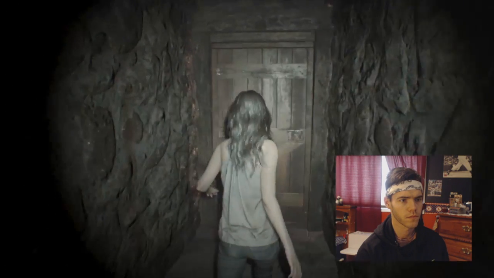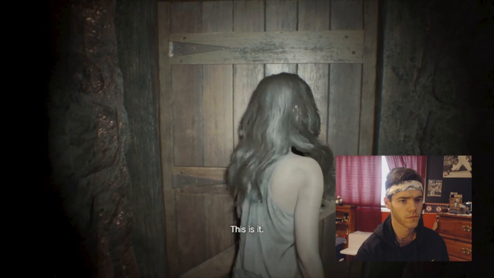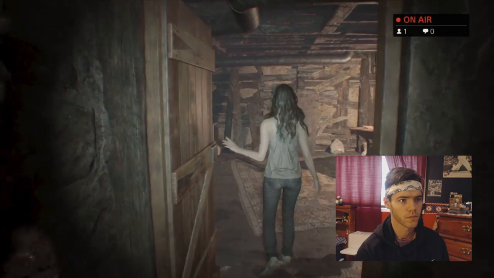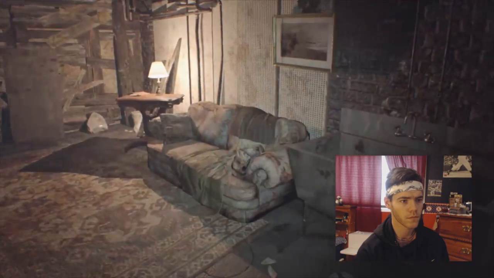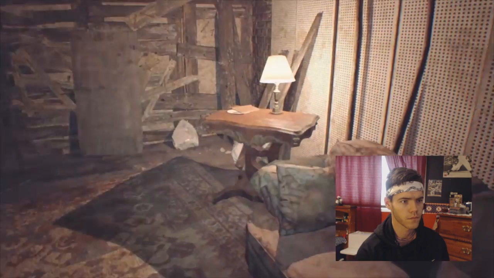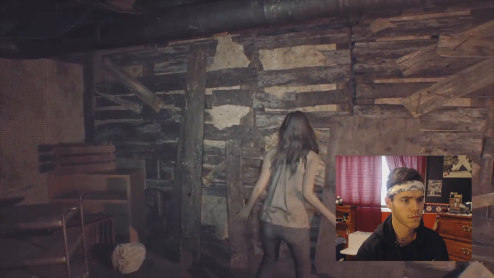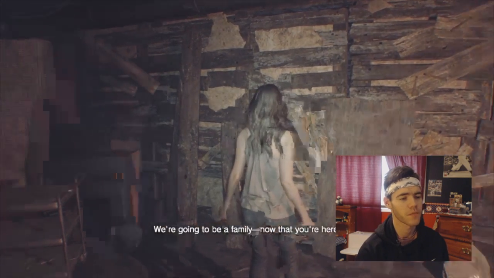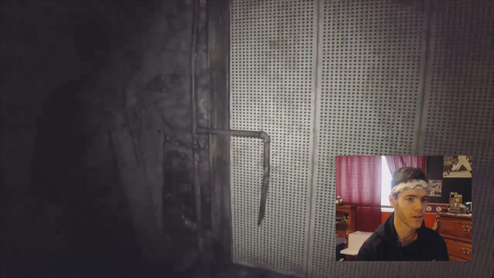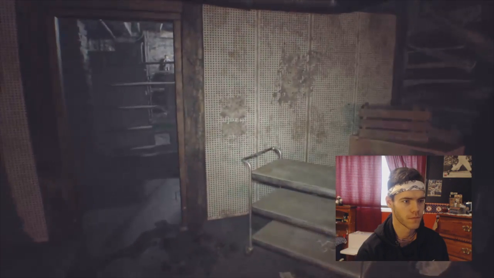It's there. This is it. I remember this room. There's another door here. I'm sure of it. It's not here. It's gone! Fucking door just vanishes, Mia. You're hallucinating again. Stay off that drug that I've been telling you about. You need to stop smoking the devil's pubes. I'm sure of it. What is this?